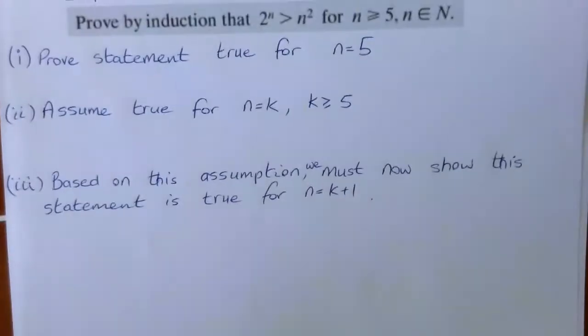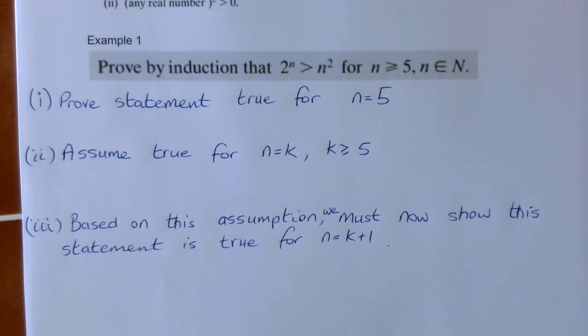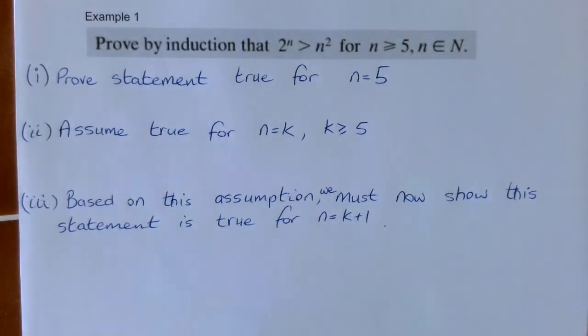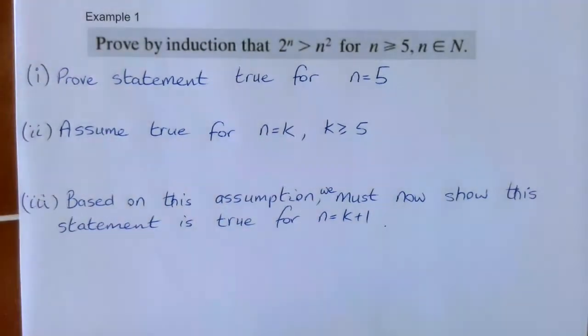Okay, so like I said again, we've got most of the steps done already. The big part now is to fill in the values for the first and the second part, and then for the third part we have the proof to do. But like I said, if we can do the first two parts and the last two parts, we've got 4 out of the 5 steps done, which will give us quite a lot of marks in the exam already anyway.